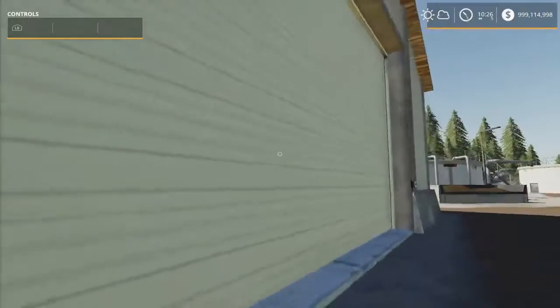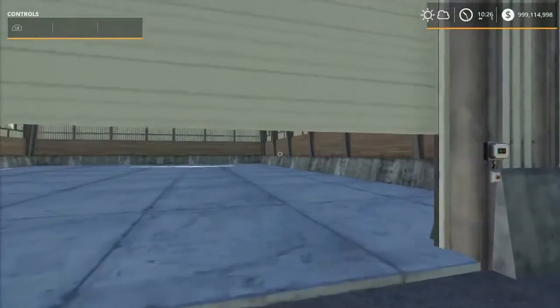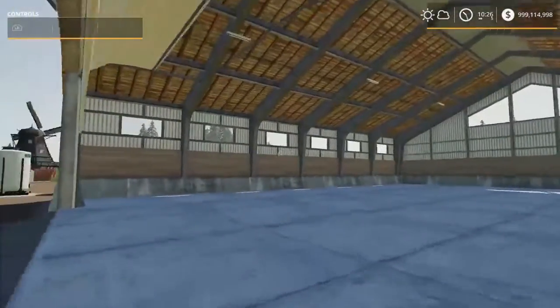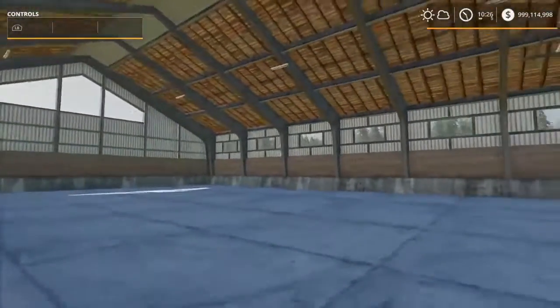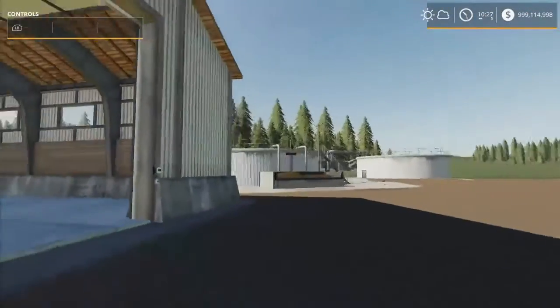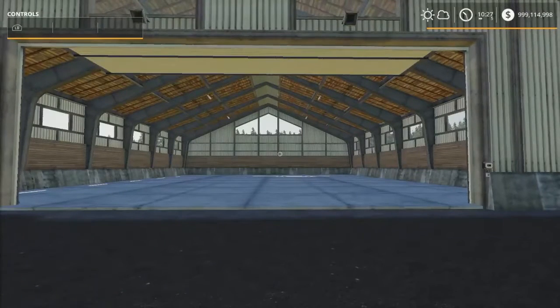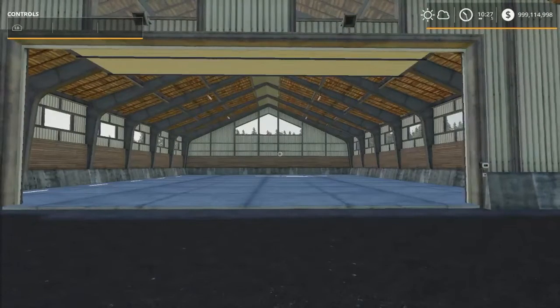Can I open the door? I gotta be over here. Yeah, there we go, the button. But yeah, you can definitely get at least the biggest harvester in here with its head on, which is nice. At least I would think. Don't hold me to that. If I'm wrong and you downloaded this map and I was wrong, don't hold that against me.